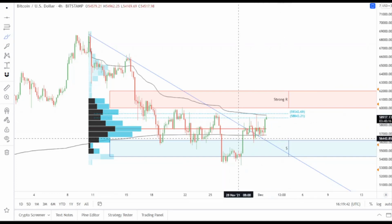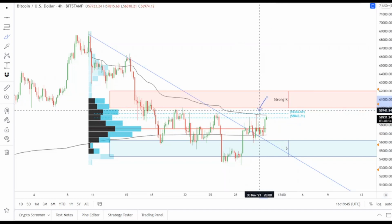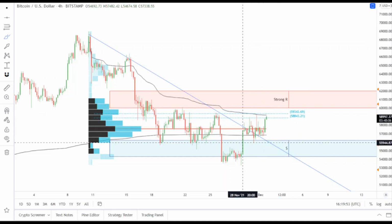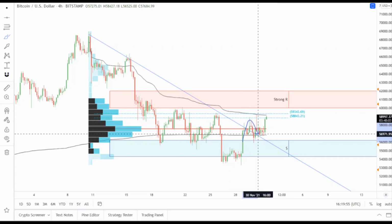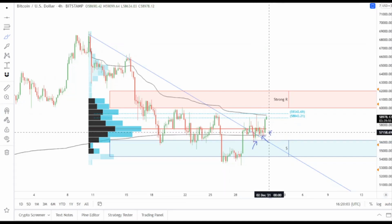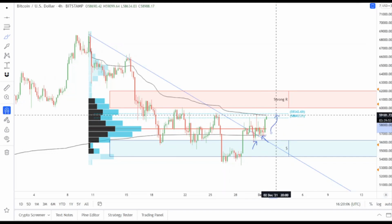So as you can see, once we came to 382, dollar to dollar again, week to week, we got rejection right from 382, and we had a confluence with the mid time frame VWAP level. At the same time, as soon as we broke this trend line, we came to retest a number of times, and we also have a confluence with the higher time frame VWAP. As you can see, we held those wicks, and then price action, in the last 4 hours, started moving towards the upside.